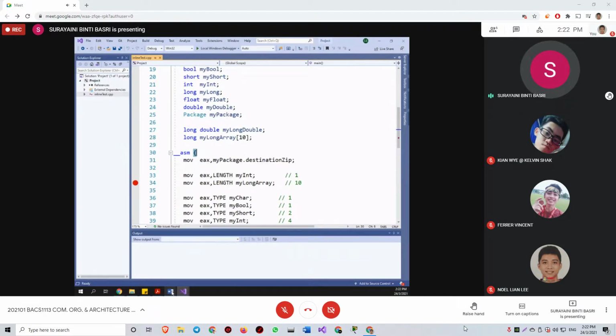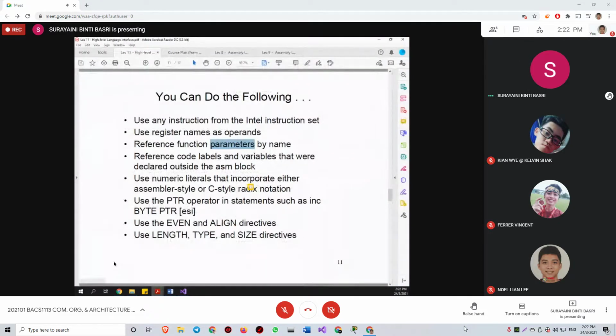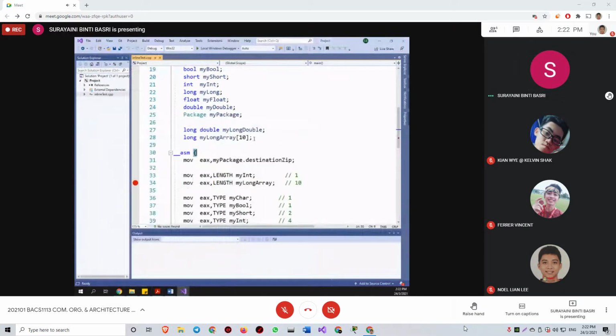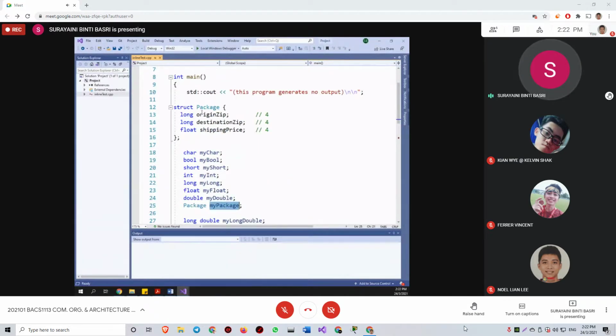What it means by referencing function parameters by name is, let's say in your C++ you have this function or object, I can call this an object.